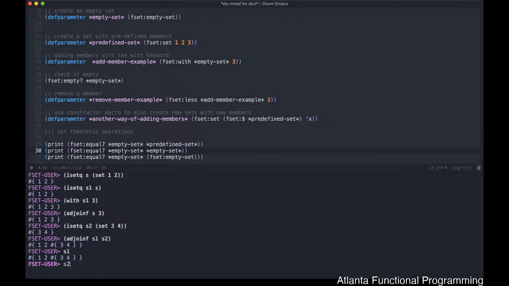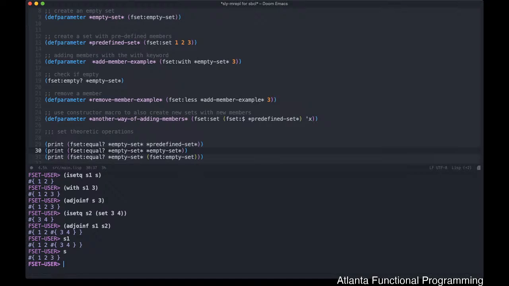This actually is something new. My understanding of adjoinF is that it does not mutate. Interesting. So adjoinF is the only one that actually mutates.